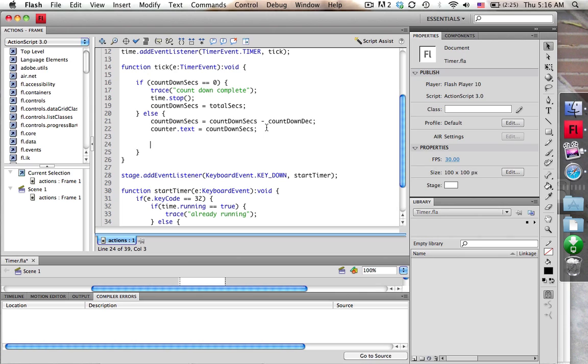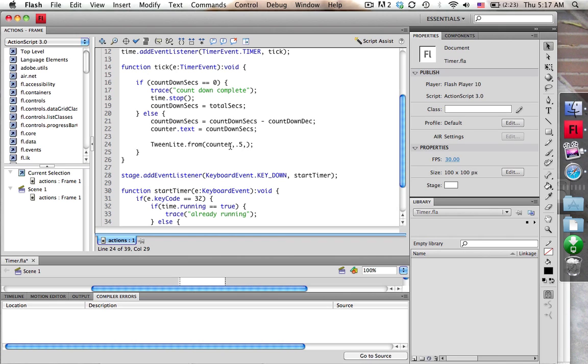So we're going to call the TweenLite class, and in there is a method called the from method, so we type in from. This method accepts several arguments. The first argument is the object you want to tween, so we type in counter, because that is the object we're going to tween. The second argument is how long you want to tween this object. This is in seconds, not milliseconds like we had before, so make sure you read the documentation on the TweenLite class and you'll see that it is in seconds. We're going to tween it for 0.5 seconds.